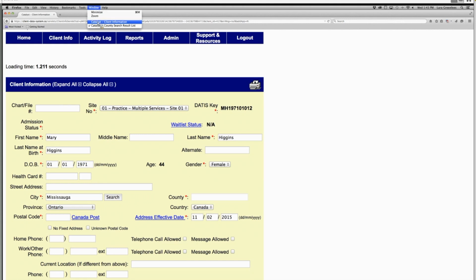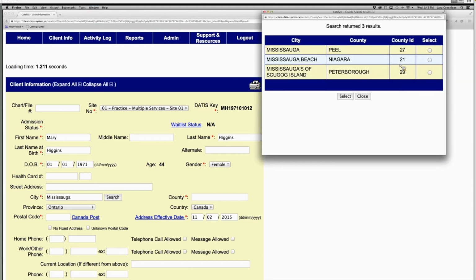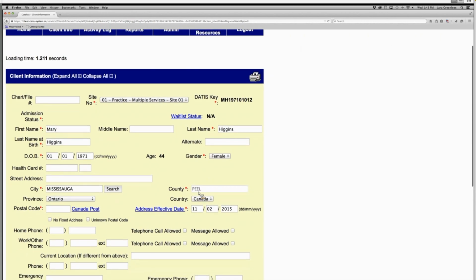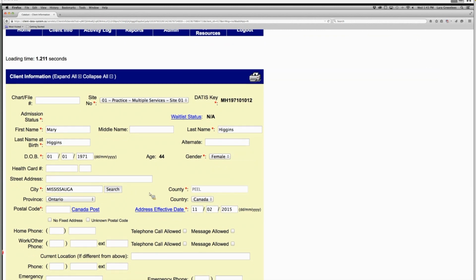Now, if I do a search, sometimes it comes up in a different window, so just notice a new window has popped up, but it's actually in a different tab. I need to select the county which the city resides in. I select that, and then notice it's populating here in the county field. That's an important piece to understand because you won't be able to move forward without this populating, but if you don't get that it's dependent on this field, you might get going around in circles. So I just wanted to point that out.